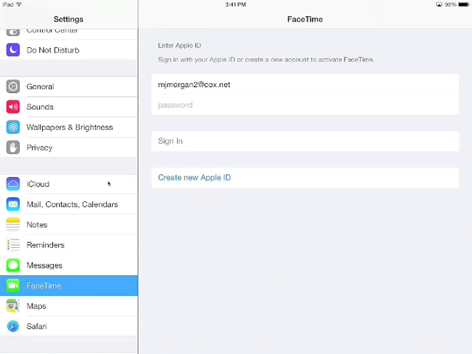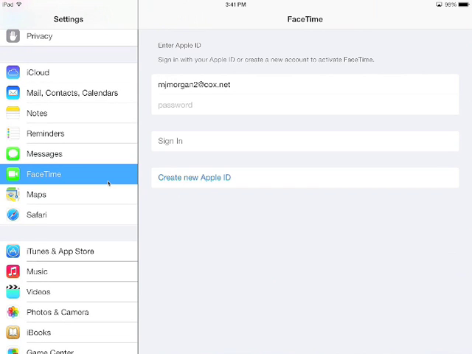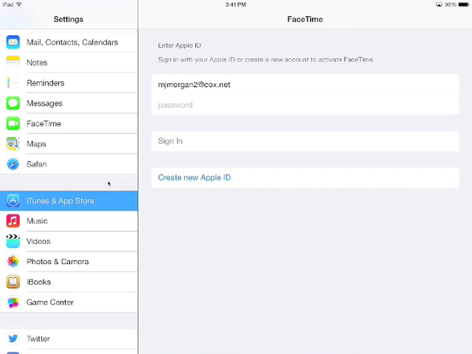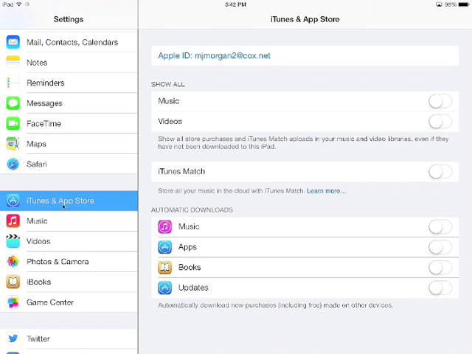All right, scrolling down on the left, we're almost done. This is a biggie. I'm clicking on the iTunes and App Store here. You want to make sure that all of these switches are turned off. They're all turned on by default, so you definitely do not want to see green on any of these switches. Otherwise, books you order at home and apps that you order at home on your own device are going to start showing up. This is an extremely important one.